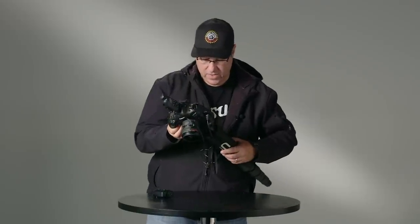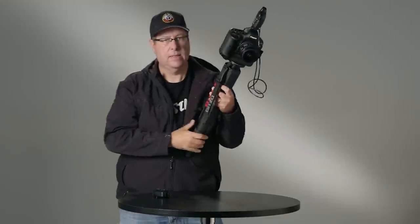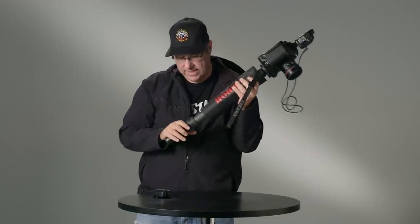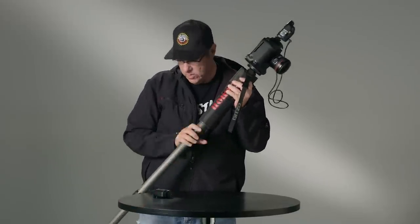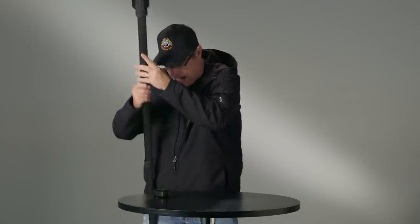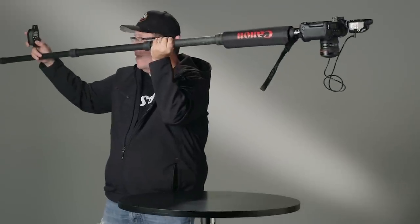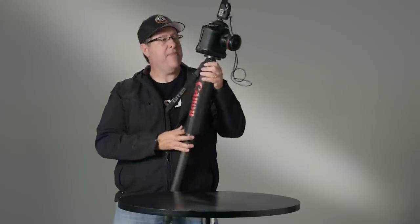The last piece of this puzzle is to connect this to the monopod — it just screws right on. You can put it anywhere you want. What I'll normally do is extend it all the way out — it goes really, really high — and use my knee to support it. So if I'm shooting a game or players coming on the field, I'm going to anchor it on my leg and shoot up high. I hold the monopod in my other hand or the same hand to fire it. If I want to go right above a group, I'm right here with it, or at an angle. Or if you want to get low to get some players that are getting ready, there's a million ways you can use this thing.